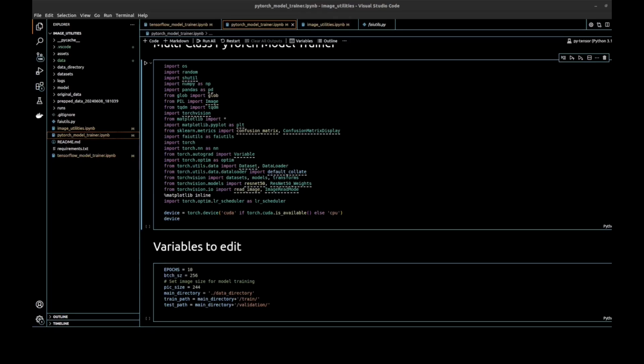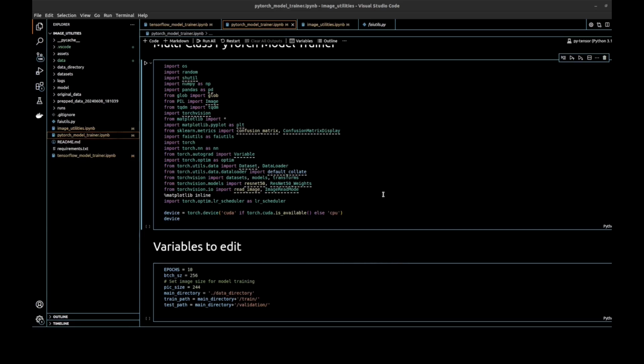So to continue on with our multi-class image classification model trainer, here we're going to jump into the PyTorch model trainer notebook. It's pretty straightforward. Once again, it's not an advanced level notebook, so it's just basically a walkthrough to get you up to speed in fine-tuning a ResNet 50 model trained on your own image data set to perform predictions. We're also, once again, going to use the logos from before, the data that we prepped in the image utilities notebook, and just run from there.